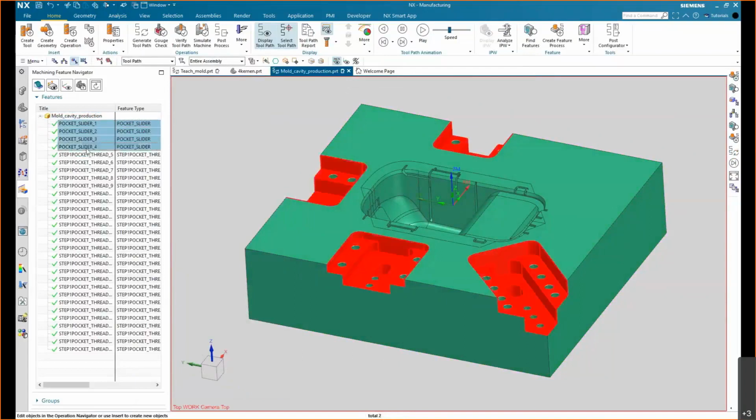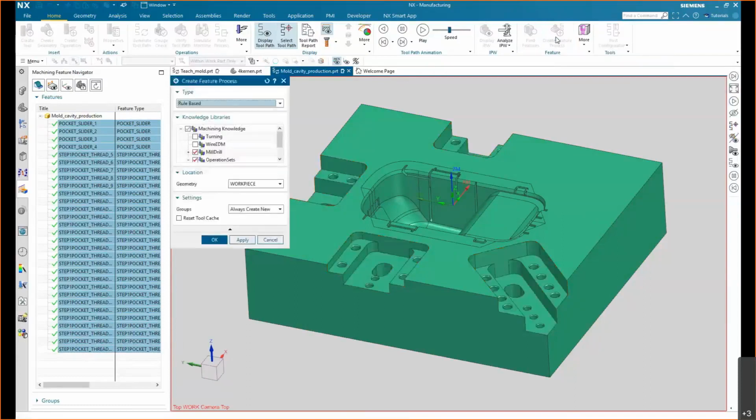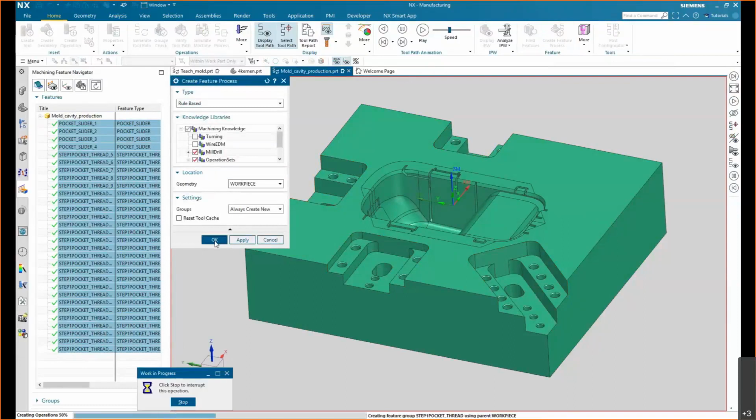The sliders which I'm selecting now, that's the custom stuff. Next step will be to select it all, and I can create a feature process for this. So not only the holes, which are best practice out of the box, but also in my operation set there are custom operations created based on the geometry which is recognized.